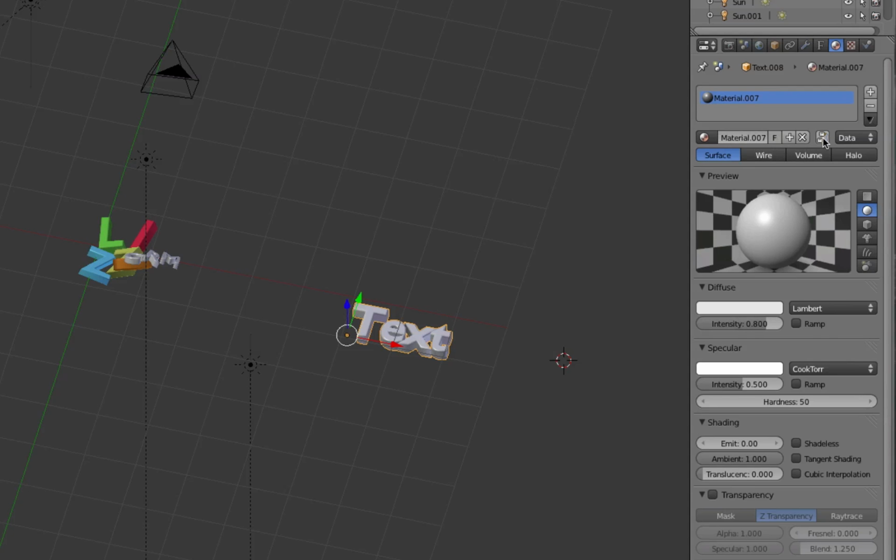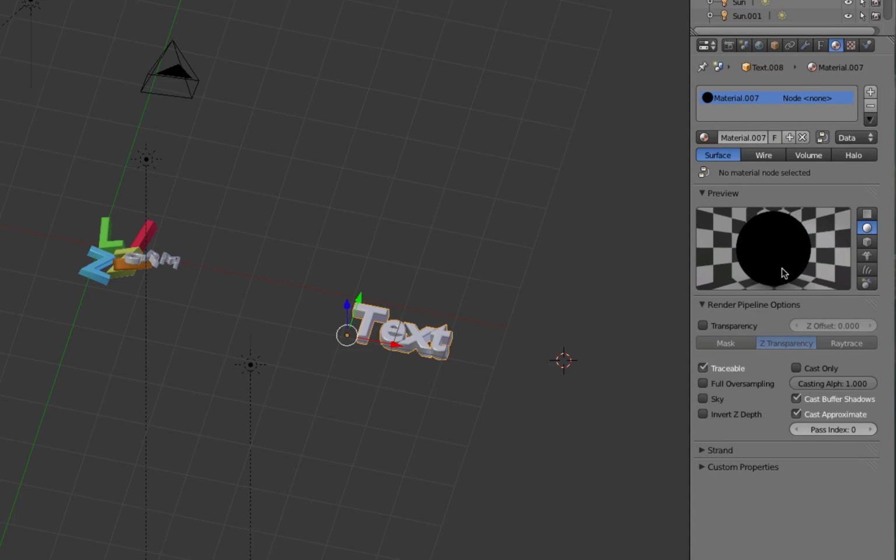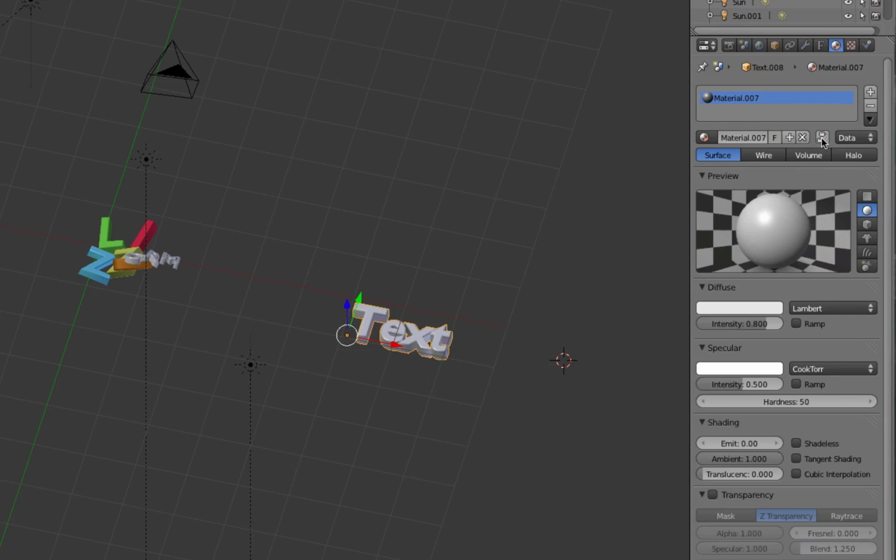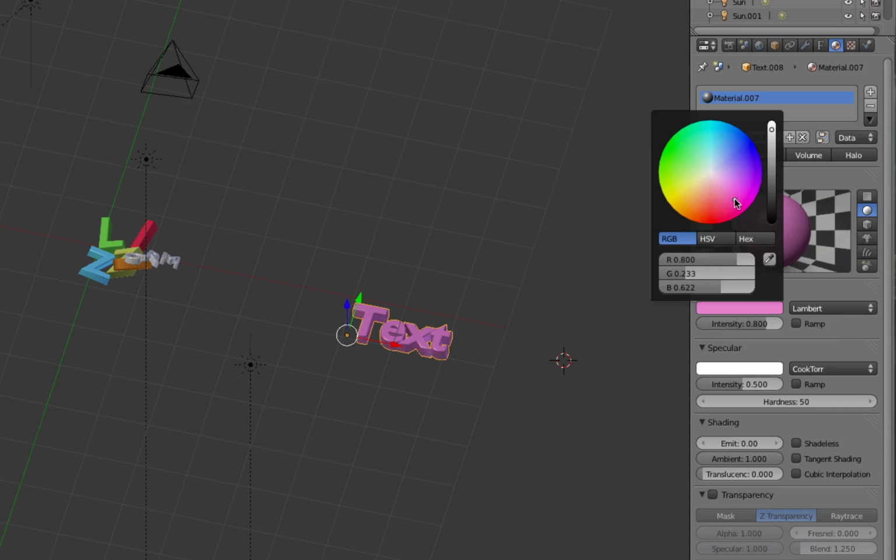You'll notice this little icon here. If we do not select this, you end up with a weird looking result. So make sure that you have this guy selected, which lets you set a lot of different options. If I want to change the color, I just select here, pick the color that I want. This is a quick render that you get here, but the final render will actually look a lot better when you actually render it out.